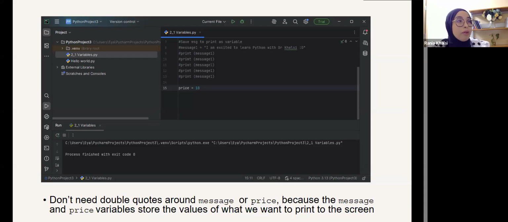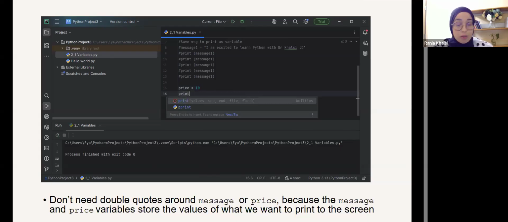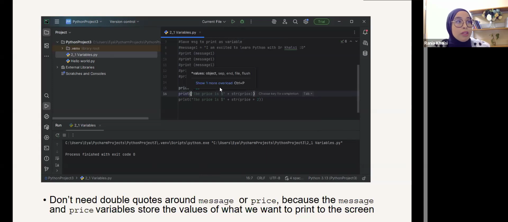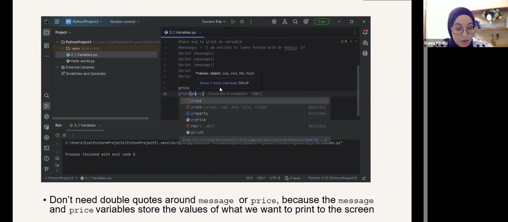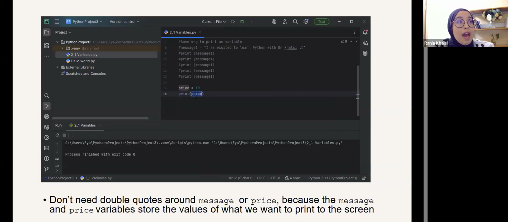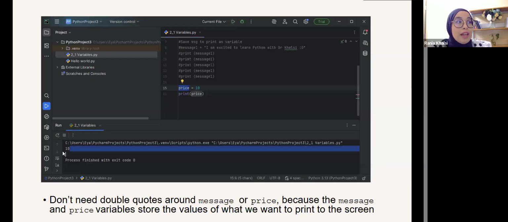So now we have our price equals 10 in the editor. If we want to see this in the terminal, once I'm running, there is nothing in the terminal, which is here. So if I want to see that, I need to use the print function as we learned. And what I'm going to print, I'm going to print the price. So I'm calling here the price, you see, as the variable. There is no message, there is no text, okay? And if I run in here, I have the price value, which is 10. This is the 10 that I'm writing in here, okay?